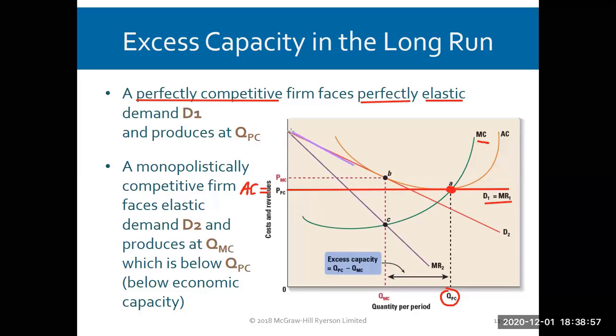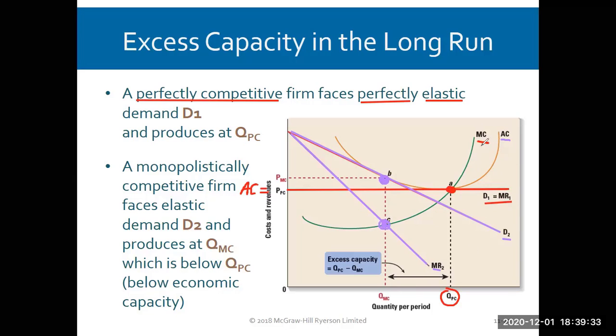Remember, in the long run, they still have a downward sloping demand curve for that little bit of market share they have. And therefore, they also have a downward sloping marginal revenue curve. So in the long run, if there were profits, firms come into the industry stealing some of their market share, and their demand curve continues to shift left or get smaller. It reduces until it just touches this average cost curve at a tangent. And that's where marginal revenue equals marginal cost right here.